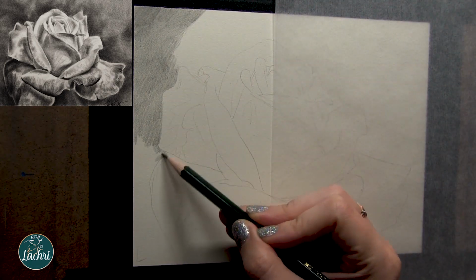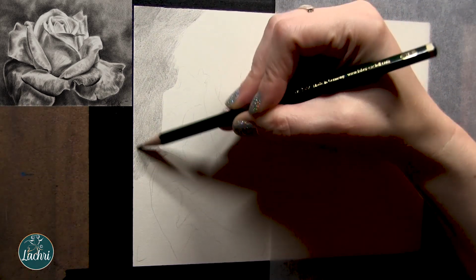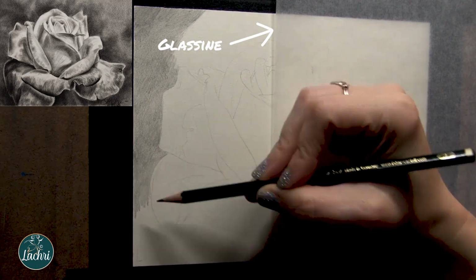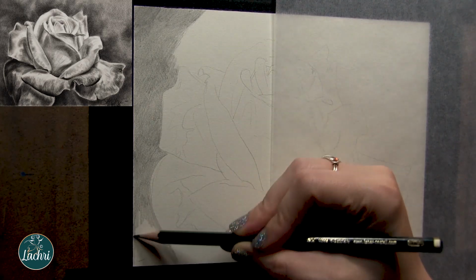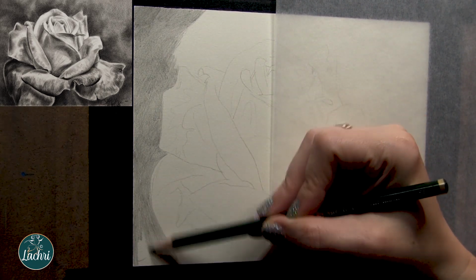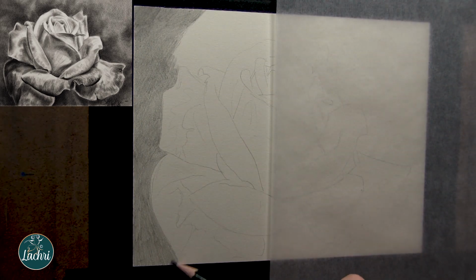Now I'm going to put a piece of glassine under my hand because my hand was starting to touch the paper. This product is amazing, but if you're on a budget, you may want to just use a clean piece of paper out of the padded paper that you bought. You don't want your hand rubbing back and forth on the paper. The oils from your skin are not archival. They will cause damage to that paper over the years. It may start to yellow because of any oils from your skin on it.